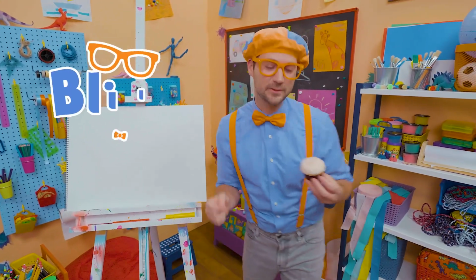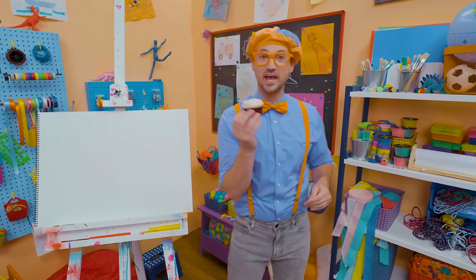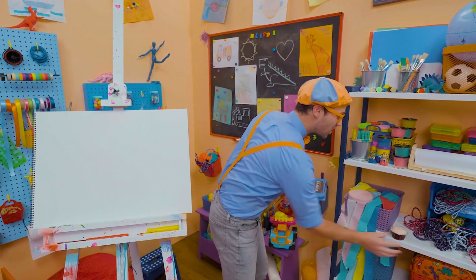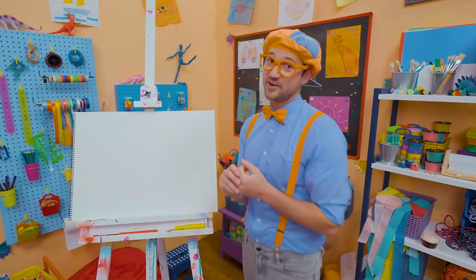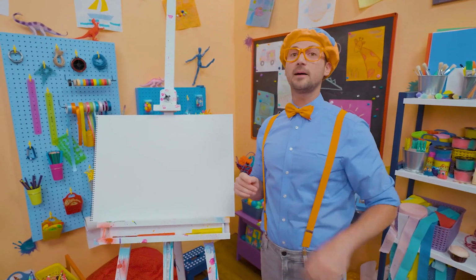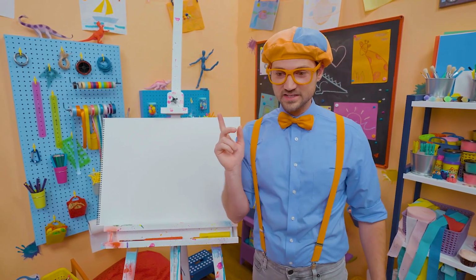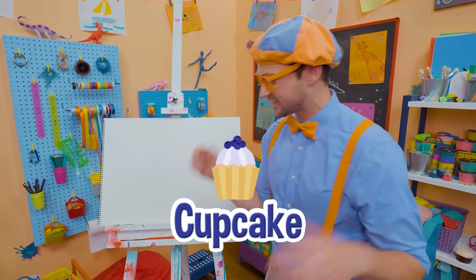Hey, it's me, Blippi. Can't wait to eat this cupcake. Whoa, have you ever had a cupcake before? They are so yummy, yeah, and very sweet. I only eat a cupcake after I eat a nice, healthy meal. Whoa! Hey, wait a second, why don't you and I draw a cupcake together?